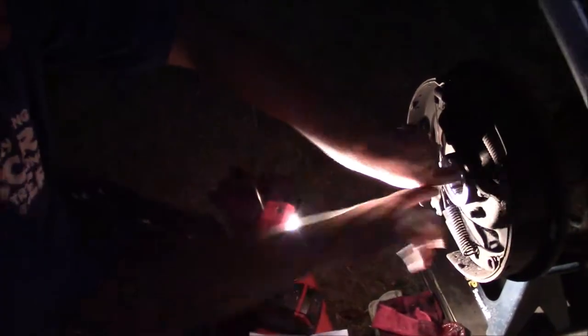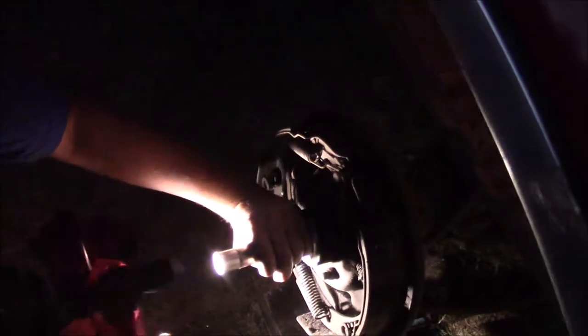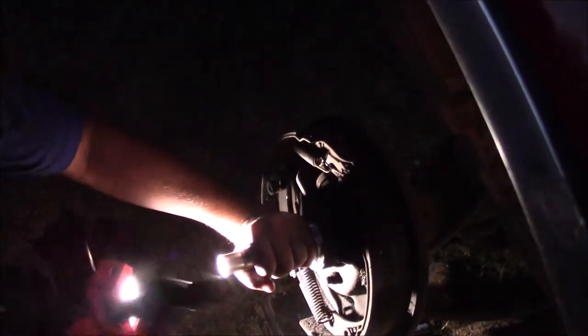But yeah, also, let's put a rag right in there. Okay, so in here, I have my new bearing. So right now, you just kinda set it in there. And then we've already talked about the driver tool and how it works. Tighten down this nut with a wrench. I love rounded fasteners. Anywho, then you're gonna take a hammer and the bearing driver and just tap the new bearing in there until you hear a sound change.